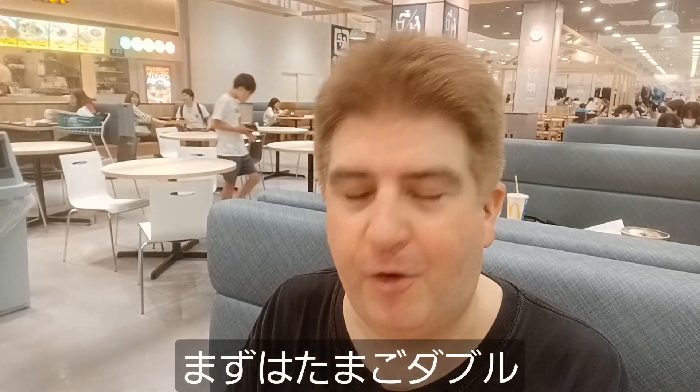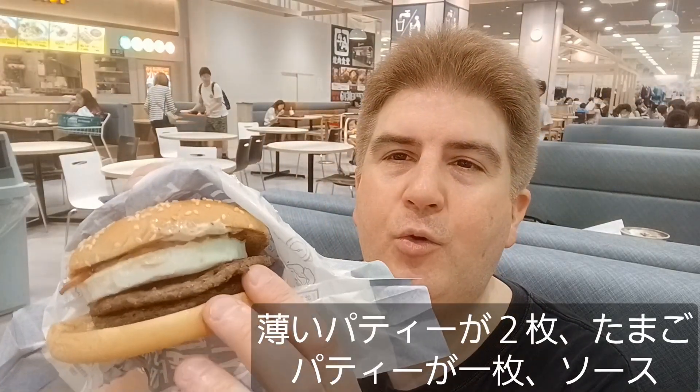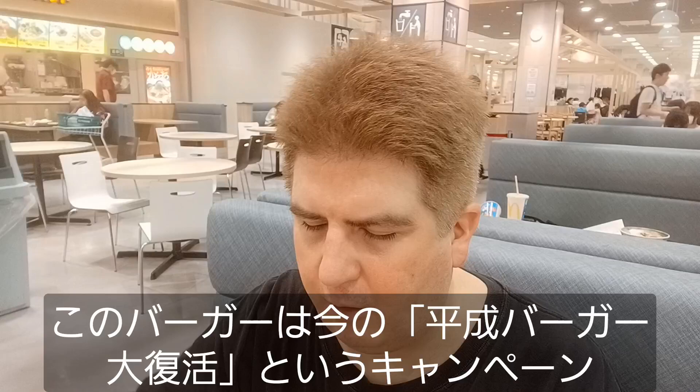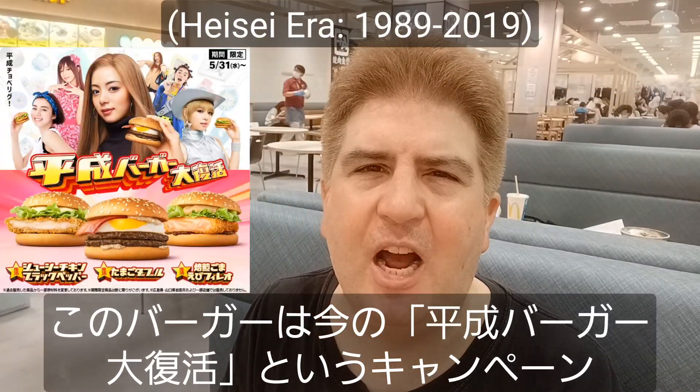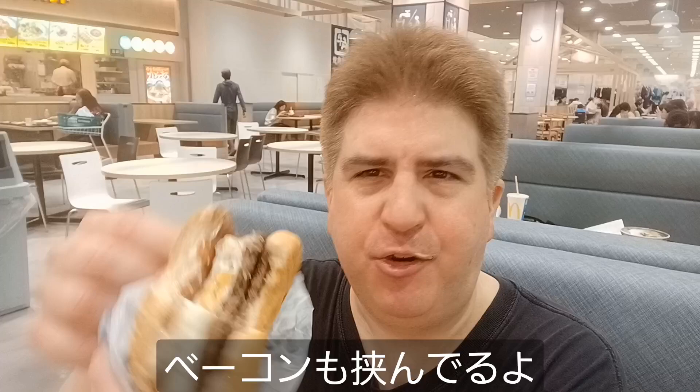Let's start with the burger first. Let's go with the big one. That is fresh and hot. Check that out. We've got two little patties with some egg and some sauce. This is apparently part of the Heisei line campaign, so basically a previous Japanese era — kind of a throwback. Let's give it a try, see if it's any good. There's bacon on there too.